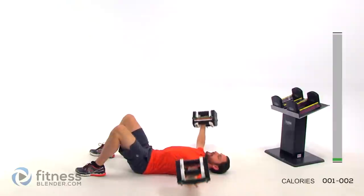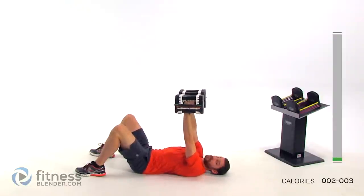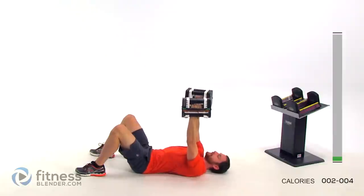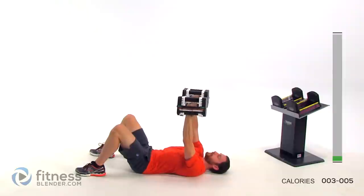Getting down as low as you can. If you're doing this on the floor like I am, that upper arm should completely touch the floor — just barely touch it. You don't want to let those arms relax. If you're using a bench on the other hand, you want to let those elbows drop as low as is comfortable, as low as you can control.